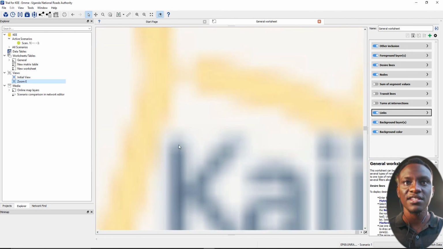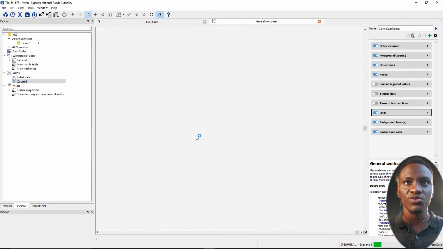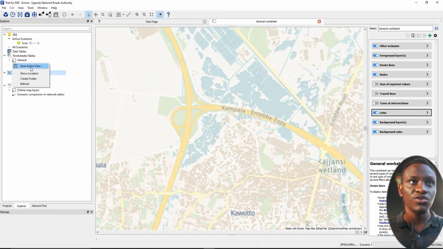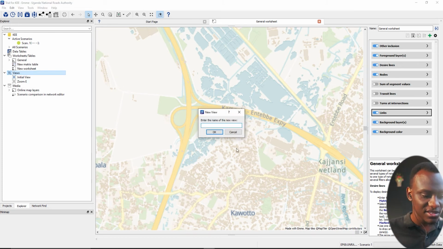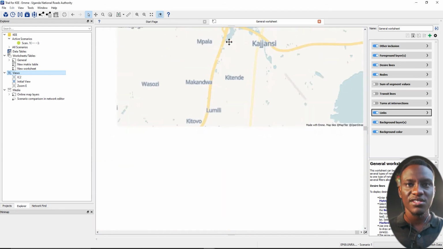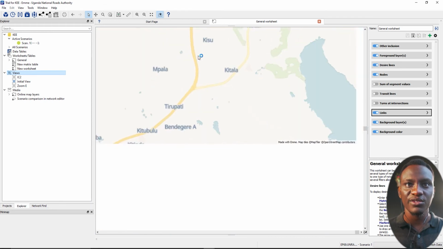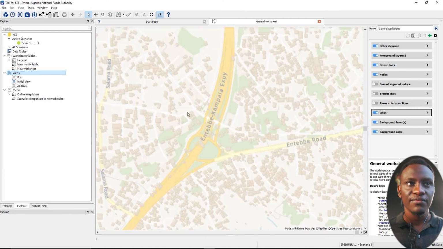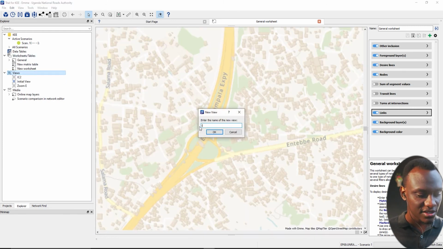Maybe let's create one for this other junction. I'm going to create one for the trumpet because I want to look at what's happening at the trumpet. I'll create a new view, save active view, and I'll just name this IC2 because it stands for interchange number 2. Then I'm going to create one for IC3 because it's a bit long. I don't want to keep panning the way I am right now. So let's name this save active view IC3.